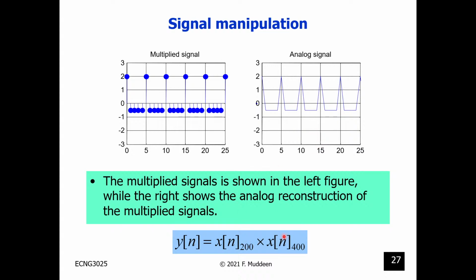If we multiplied those two discretized time signals for the 200 Hz sampling frequency and the 400 Hz sampling frequency, it's the same concept as when you did the signal difference. We just take x of 0 at 200 and x of 0 at 400 and multiply those two magnitudes accordingly. The same thing for x of 1, x of 2 and so forth, and we get our discretized time signal result here. If we reconstruct this back into the analog domain, we're going to have a series of triangles with gaps in between each instance of the magnitudes.